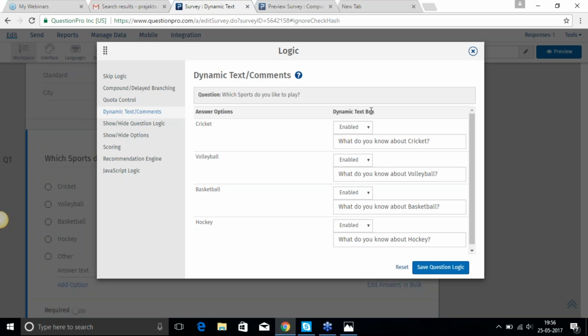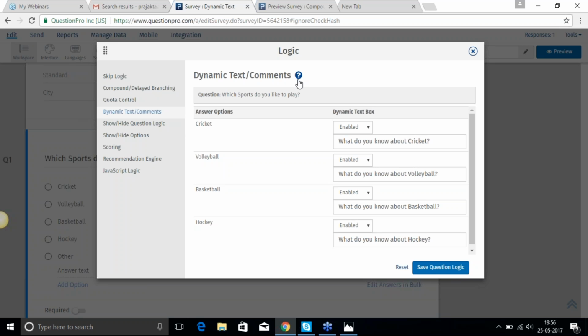So I have given this example for the sports question type. You can ask it for any. There can be a second example, wherein if the person says yes to like or dislike, then I can ask with the dynamic box: since you have selected yes, please mention the reason for it. Or if he selects no, then there is no need to give any dynamic text box, right? In a similar manner, you can add a dynamic text box and make your survey smarter.